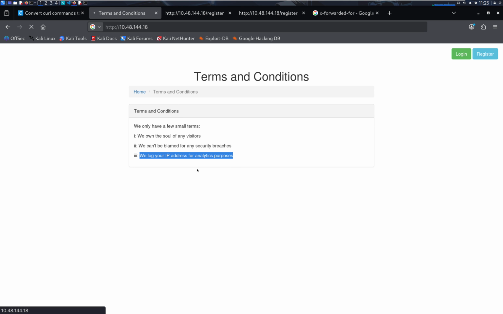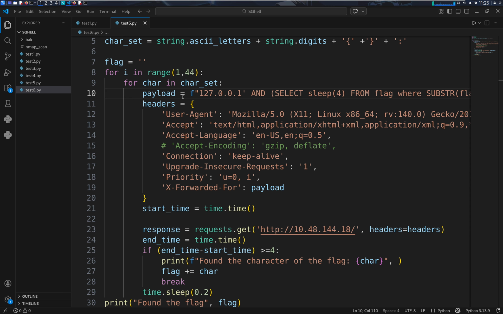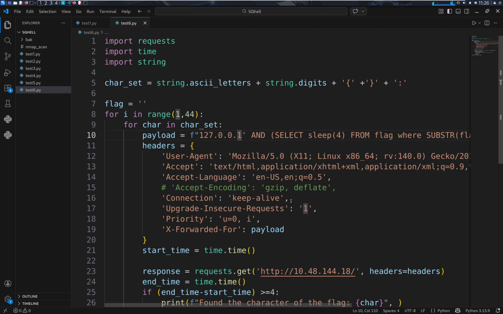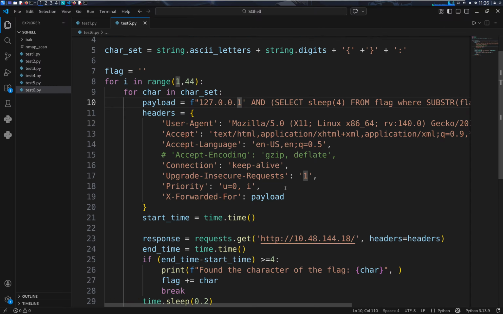if you manually test one by one, retrieving characters one by one, this will be very time consuming. Instead, we can use Python to automate this process. To save time in this video, I've already coded it. Very similar to part 2 or part 3, I cannot remember very clearly.